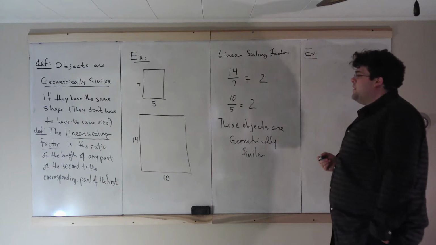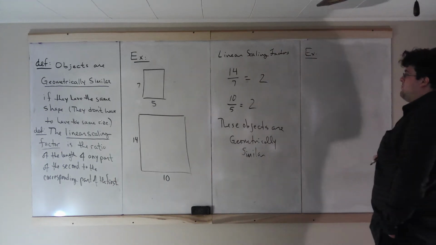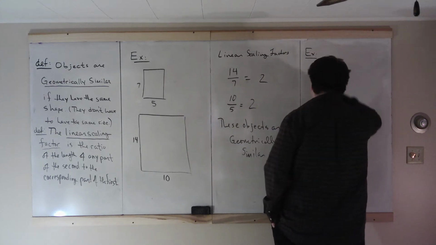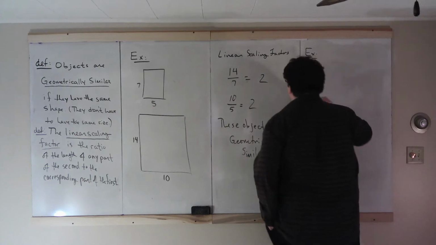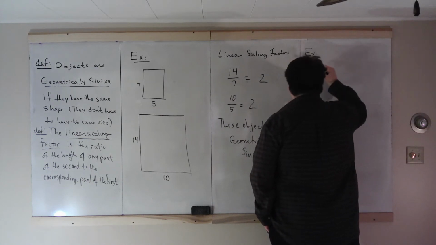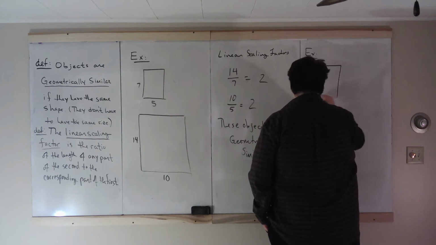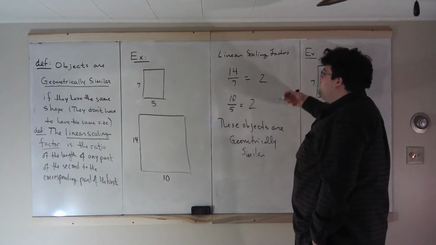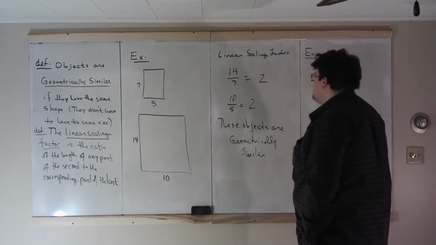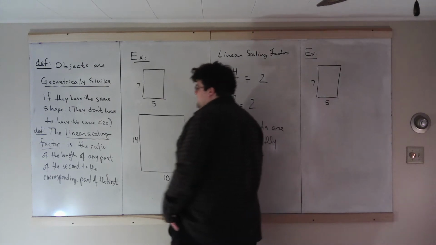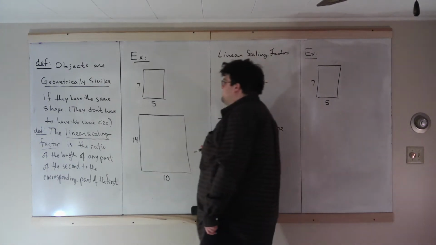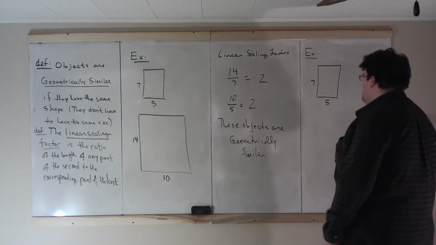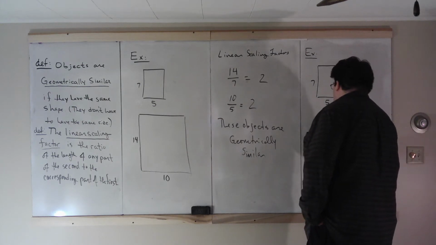In a moment, we're going to talk about how area scales up. While I'm writing this next example, maybe you can think about how area scales up there, and in particular, how it relates to the scaling factor. Question, example, are these geometrically similar? If so, what's the linear scaling factor? So here I have 2 different linear scaling factors. Maybe I should have written it as a theorem: if these are the same for all pairs of sides you can choose, then they're similar, and the linear scaling factor is that number. I'll just leave it like that, that's fine.